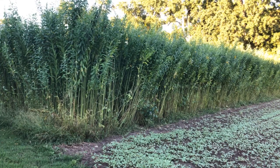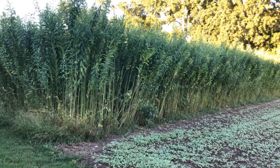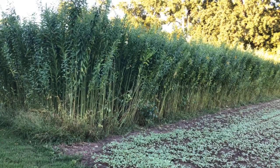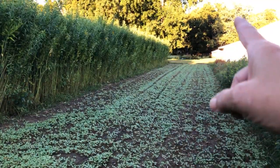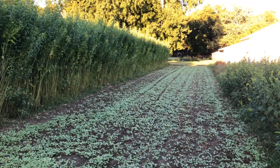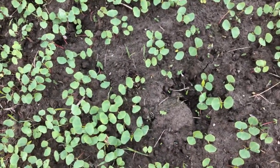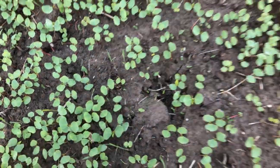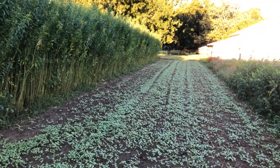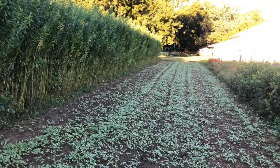Remember, if you're taking any of our online courses, comment with the sunflower emoji to identify yourself as one of our students. This area right now is exactly the same as the one we just saw that's blooming, except this was just planted about 10 days ago. You can see the rye is really hard to see because it has a purpley stem when it first emerges. The bigger stuff is buckwheat, and then there's clover. We're going to leave this area until probably next June when it's time to extinguish it.